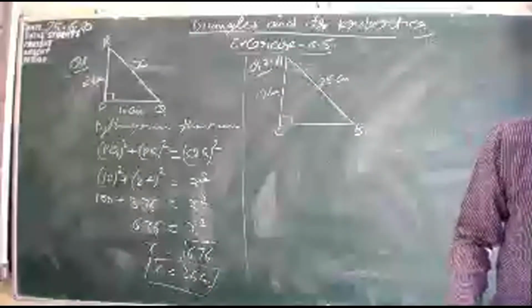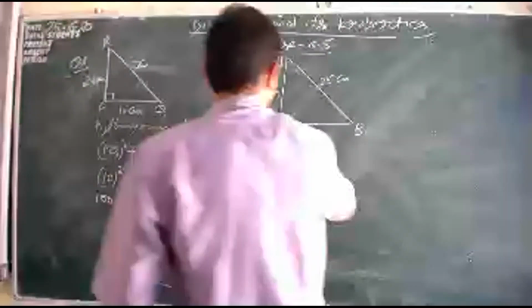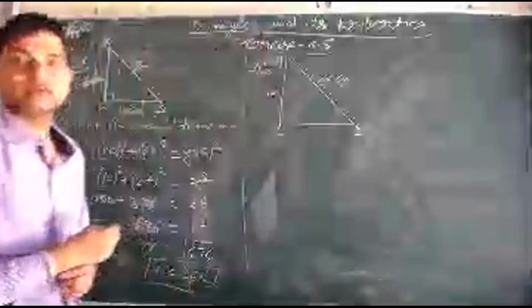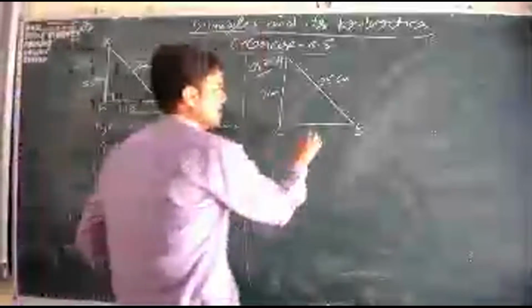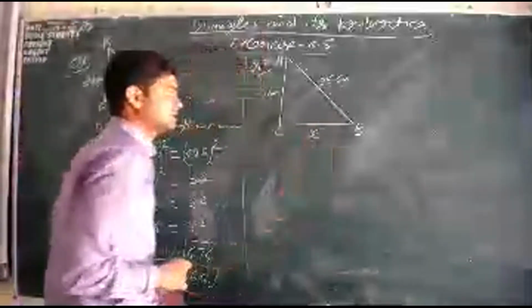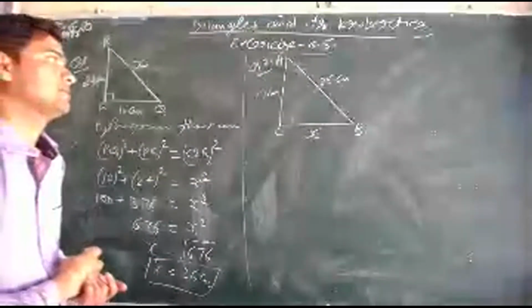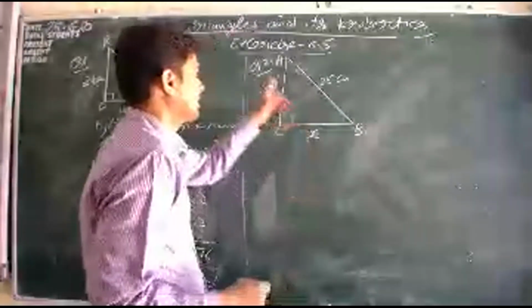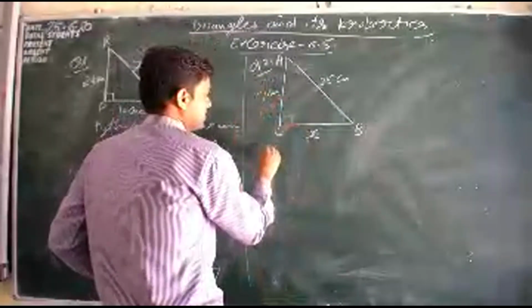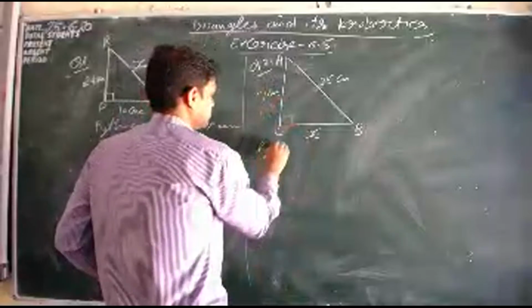BC हमने calculate करना है. So BC is very simple. That is the base of this triangle, and we can put this as x. इसको हम मान लेते हैं कितना है x. तो अपने को इजीली पता है कि पाइथागोरस थ्योरम से हम क्या करेंगे, क्या बोलेंगे, according to Pythagoras theorem.